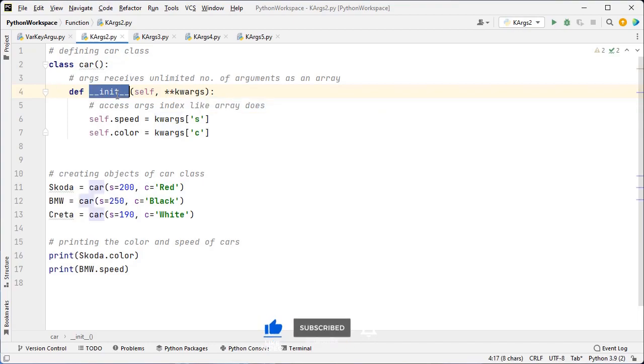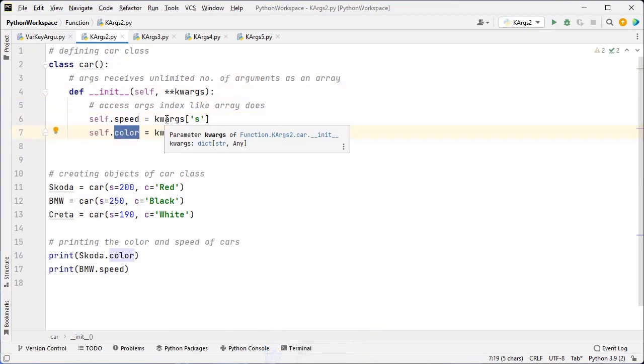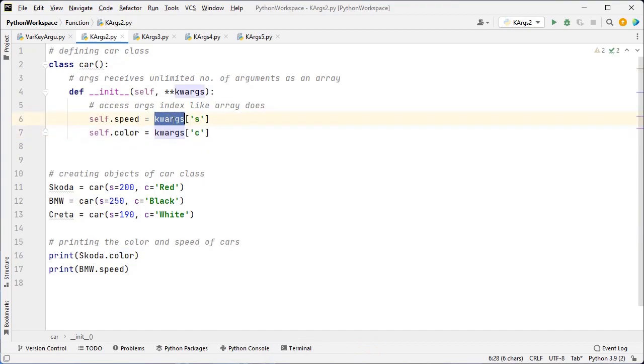Inside the init method, we have initialized the speed and color variables. Here I have used the keyword arguments. The S key value will be stored inside the speed, and C is the key whose value will be stored inside the color.